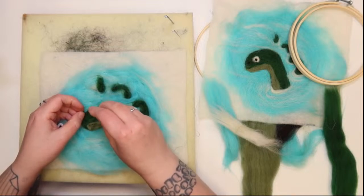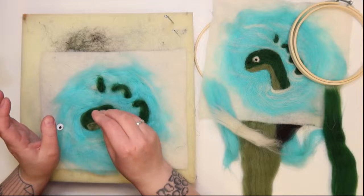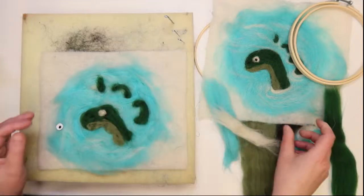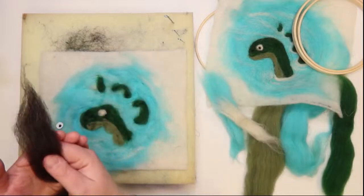There we go. I've got our circle shaped eye. Again, just now, don't be too particular about how well felted it is, because we're going to keep going over it and keep changing it. Then we're taking a little bit of the brown.